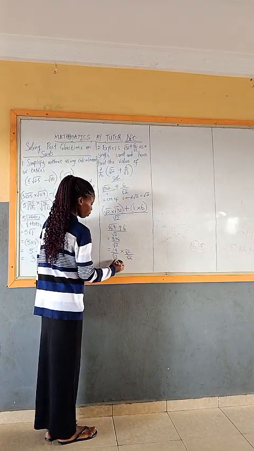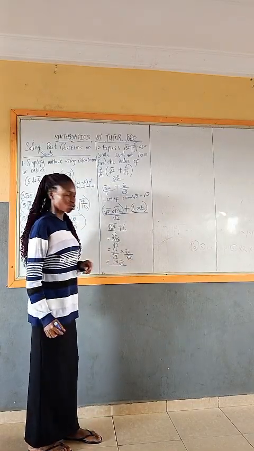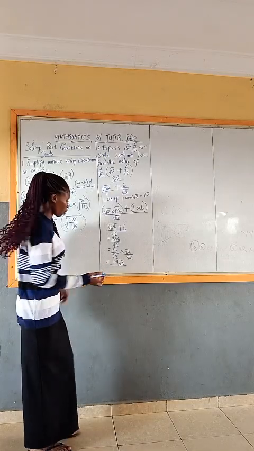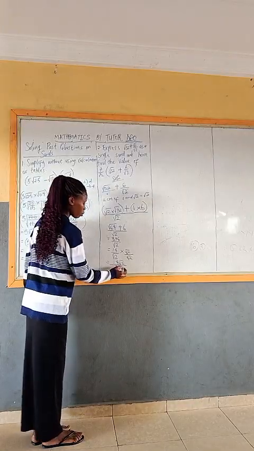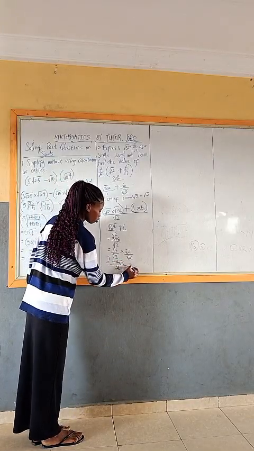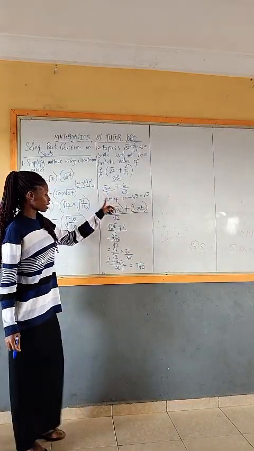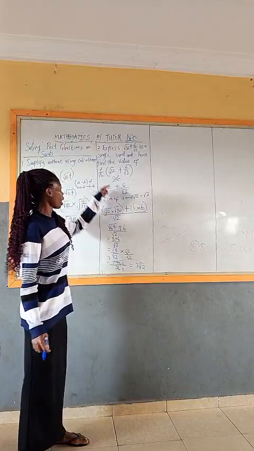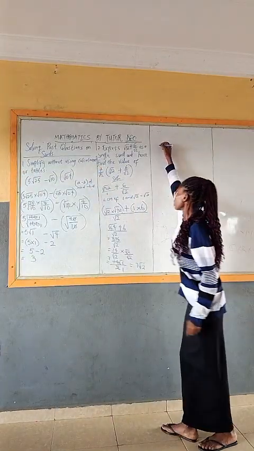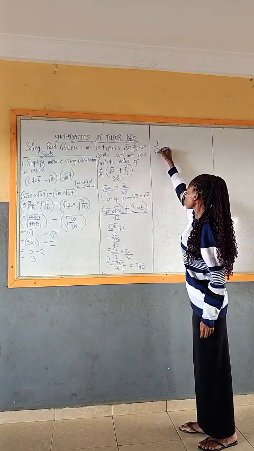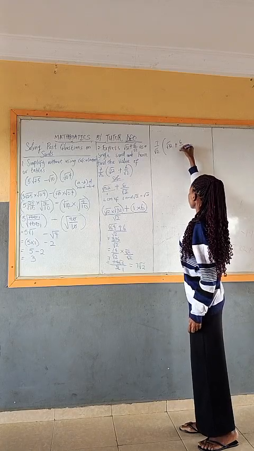This gives birth to 14 root 2 all over root 2 times root 4. And what is the root of 4? 2. Yes, correct. So you can further simplify by saying 2 here 1, 2 here 7. So you have 7 root 2. Having expressed this as a single surd, we can go in and insert in this place. So we have 7 over root 2 all into bracket of root 32 plus 6 over root 2.